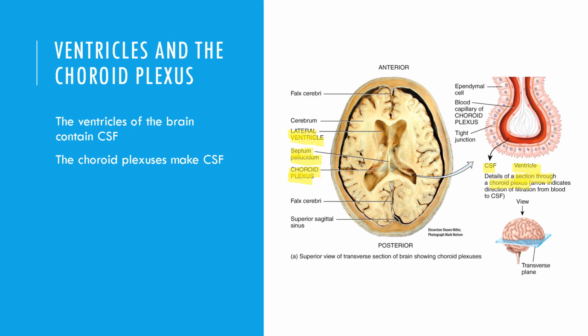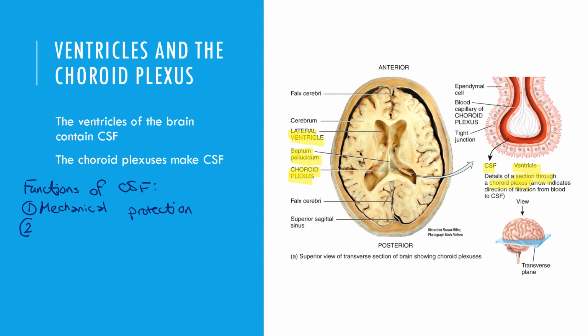Now, the cerebrospinal fluid has 3 basic functions. The first one is going to be mechanical protection. It serves as a shock absorbing medium, and it helps to protect the really delicate tissues of the brain and spinal cord from jolts that would otherwise cause the brain and spinal cord to hit the bony walls of the cranial cavity and the vertebral canal. So that mechanical or physical protection is very important.